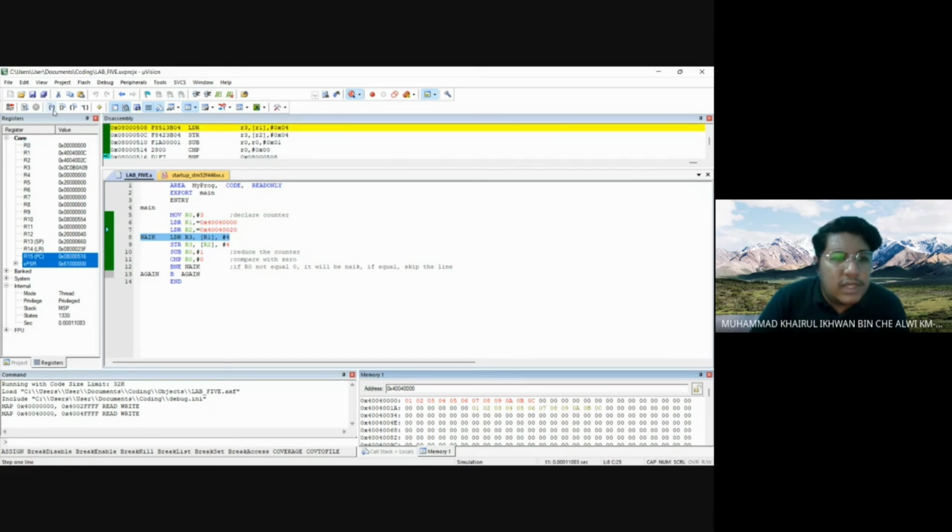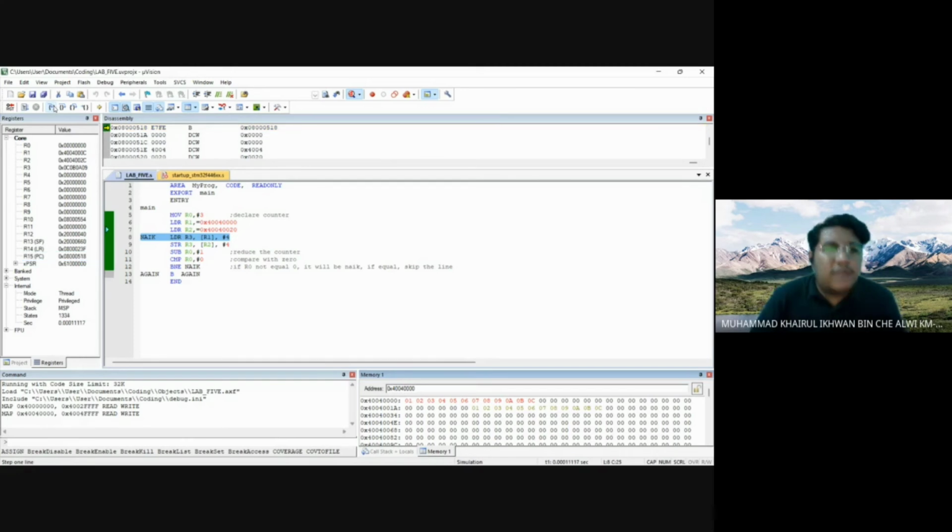So after we finish, it will not be branch not equal and then 9 again, but we will skip the line into again, B again, and we have finished the coding. So when we copy from R1 into the R2, it will copy at the starting point until the 12 byte.